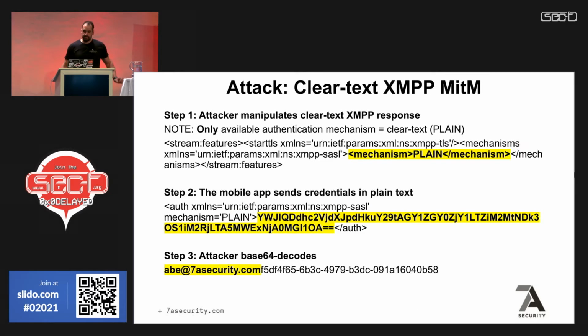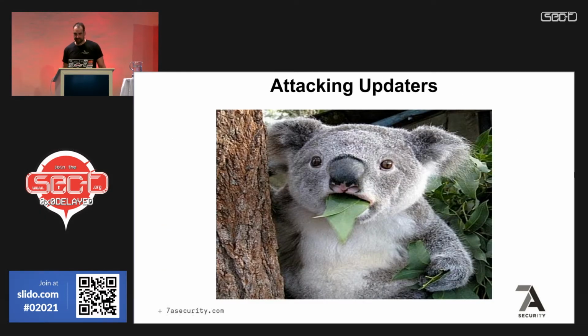If you man in the middle XMPP, you will notice that in the handshake at the beginning, it's possible to specify the mechanism, right? Because you are the man in the middle, you can specify that the only mechanism available is plain, because normally there's a challenge response. So if you specify that the mechanism is plain, then the user credentials, if the application is dumb enough to trust this, will be sent in clear text, right? They are provided base64 encoded, but you can basically base64 decode and then read them. So this was also a nice attack.